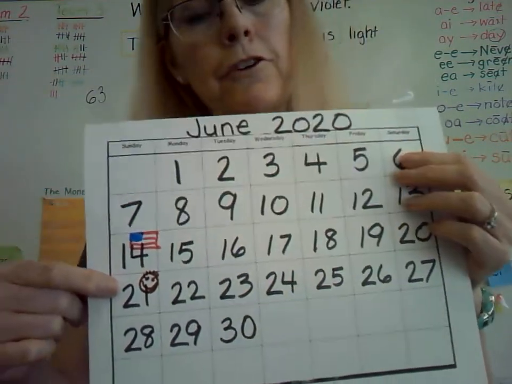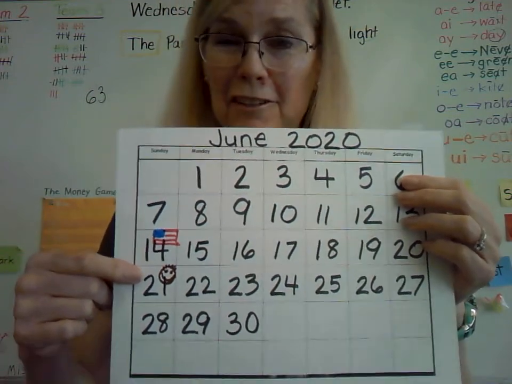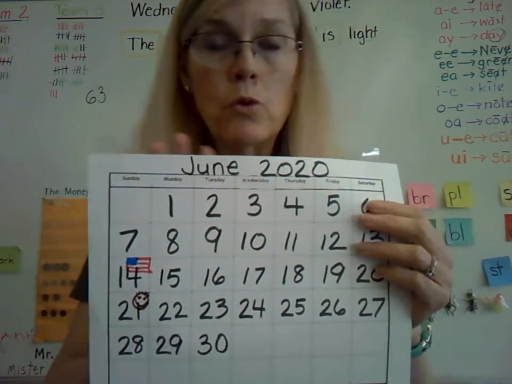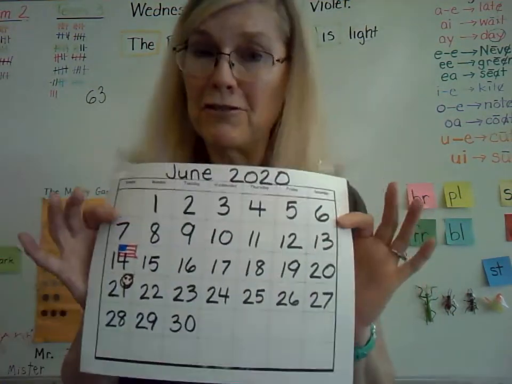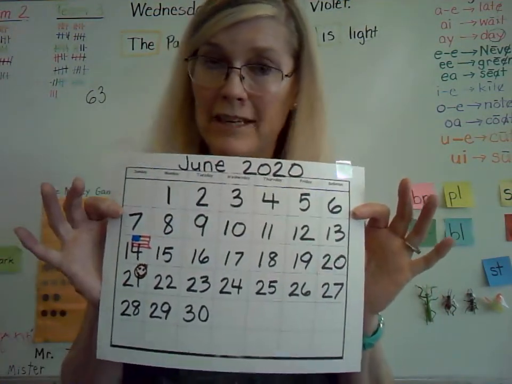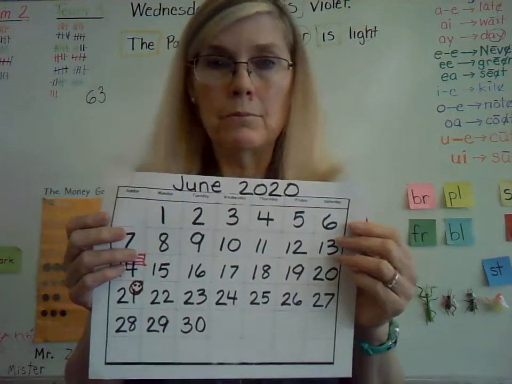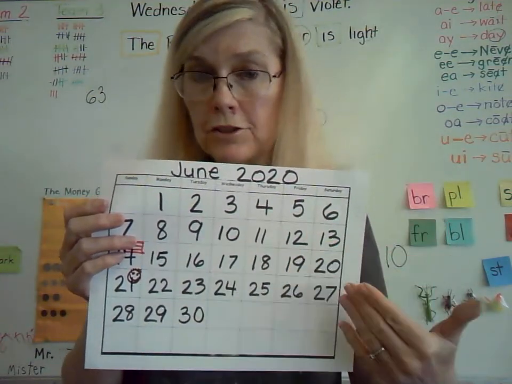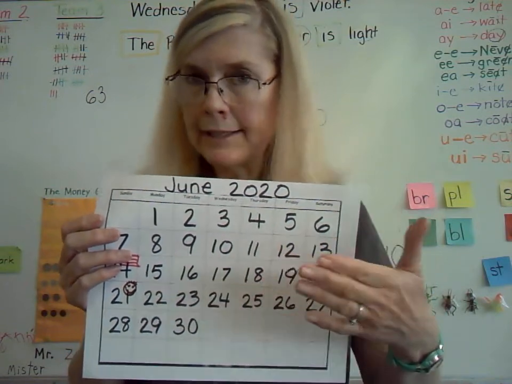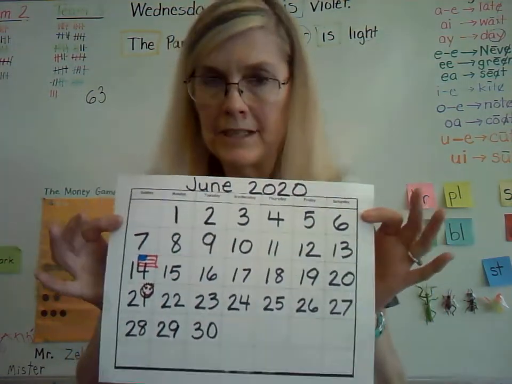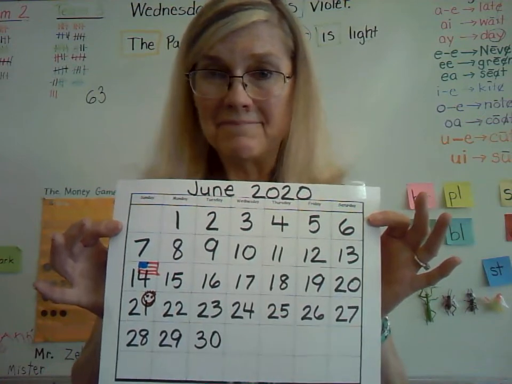On the 21st, I've got a picture of Dad there for Father's Day. Now, of course, you can fill in any other important days. As we mentioned, there's a few birthdays in June, so you want to make note of that. Maybe it's mom or dad's birthday or a brother or sister's birthday. Any special events coming up, planning a trip or something like that, you can mark it on your calendar.